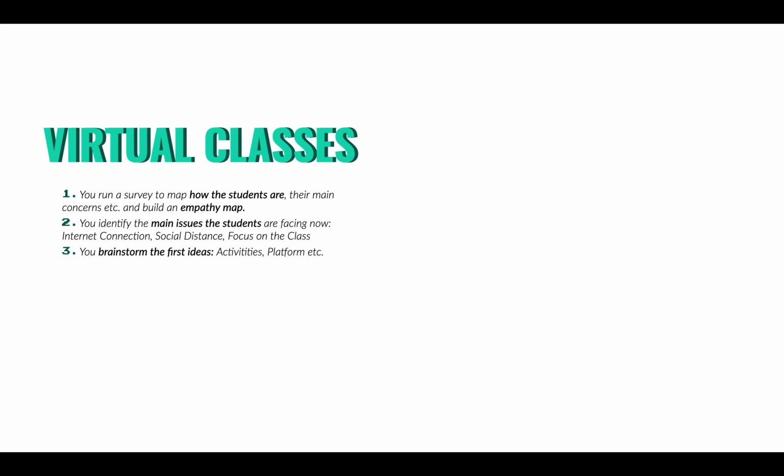You brainstorm what activities we can do, what platform improvements we can make, or other platforms that we can implement here. You think about a lot of ideas, and the final proposal design, let's say that you together agree on, is to have recorded classes and activities to be watched and done before the live class, and then they go to the live class just to do exercises and have this social moment.